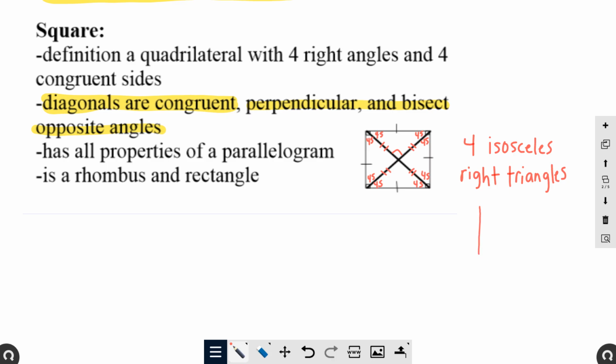All right, now there's also something else that we need to talk about, a review from Math 2, because we focused on isosceles right triangles in Math 2 when they are 45, 45, 90. If they are isosceles right triangles, you have 2 legs, right? And the legs are going to be equal to each other. So here's a leg, and here's a leg, and over here we have our hypotenuse. Now the hypotenuse is not going to be equal, but there was a little formula to help us get from the leg to the hypotenuse. You could use Pythagorean theorem if you wanted to set this up with different values. Notice that the legs are the same.